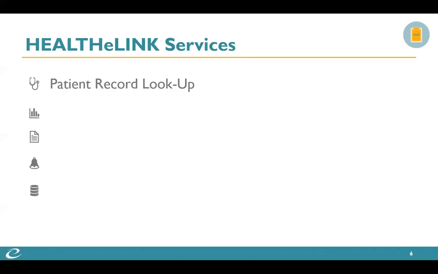Starting with patient record lookup, or PRL, is the ability to instantly access a patient's clinical record, which is critical for care management and makes pre-visit planning so much easier for practices. Almost 6 million patient records were reviewed in 2020 alone. Next, moving on to results delivery, which is the receipt of clinical results such as lab and radiology reports directly into a practice's or a healthcare organization's EHR, and enhances the ability for providers to conduct pre-visit planning and reduces duplicate tests. Over 860,000 results are delivered monthly in the Western New York community.